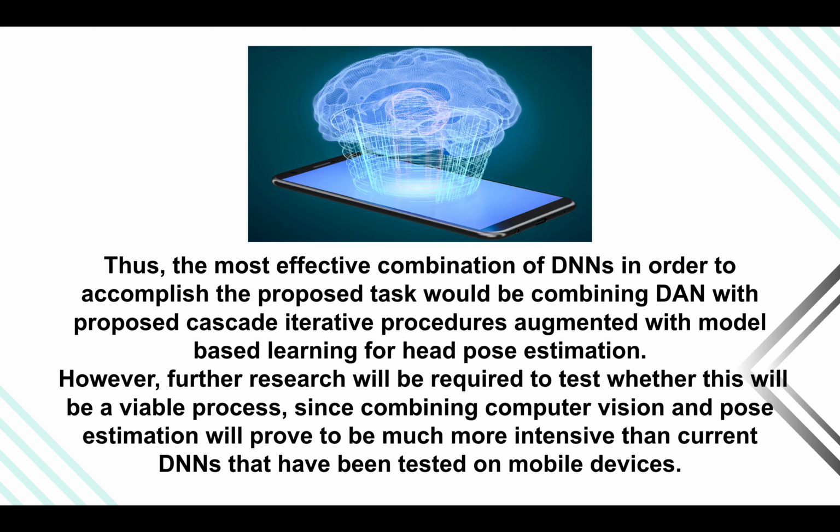And so for this reason, my further research will have to be required to test whether this actually is a viable process of combining cascading regression previously in other research with this research regarding the deep alignment network in mobile applications. And if this research is possible, how I can apply that to my own posture correction model and create a working blueprint for how that could actually come about.